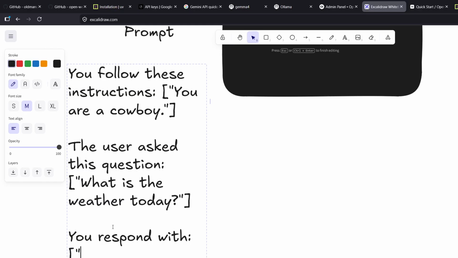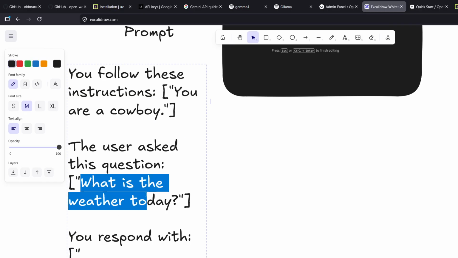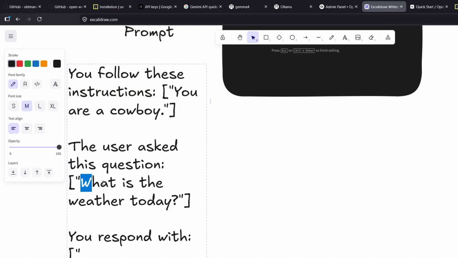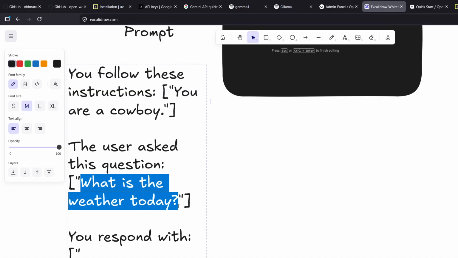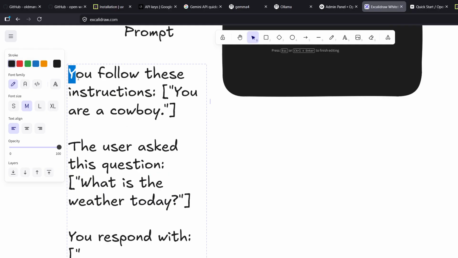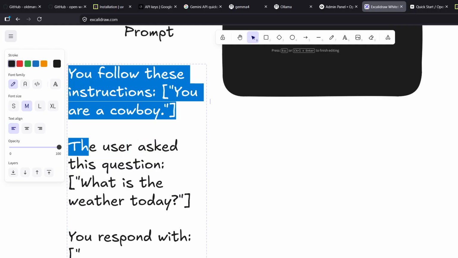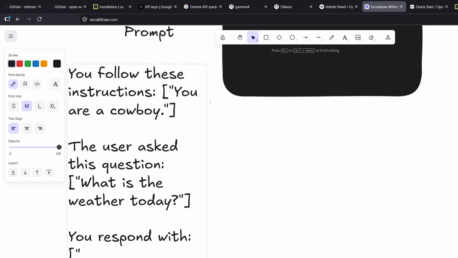And this text is not the chat. The chat is only the part that the user sees. But what the LLM sees is all of this. So the LLM actually sees a sort of role play between a chat assistant and the user.